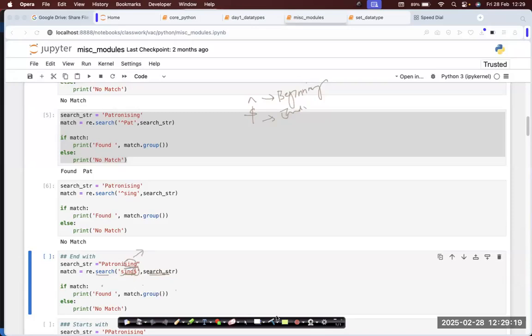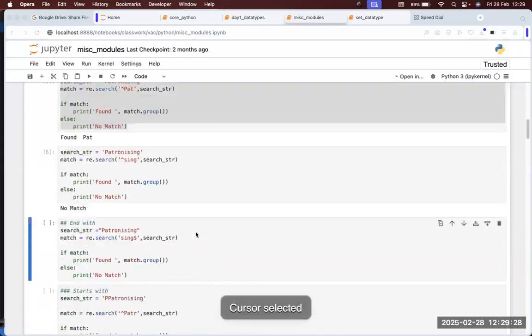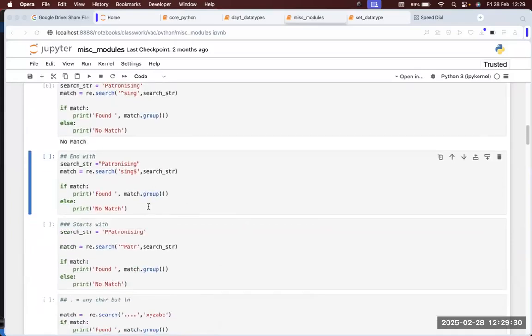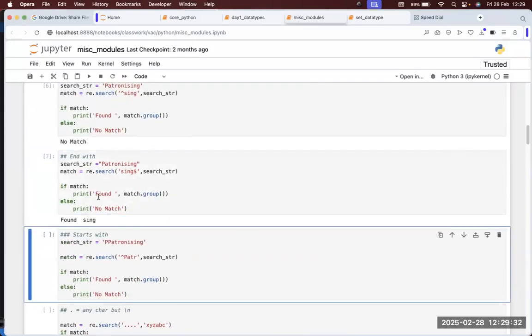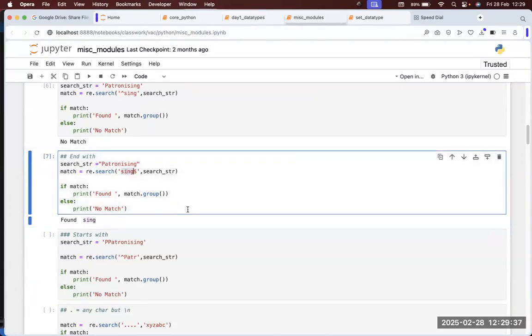What it is finding, that is what it will print. Now if you do this, it will say found C. So caret is for beginning of the word, and dollar is to search at the end of the word.